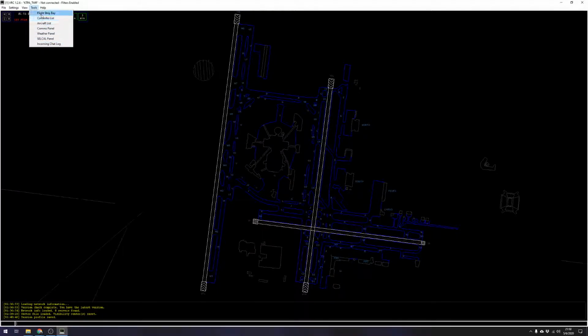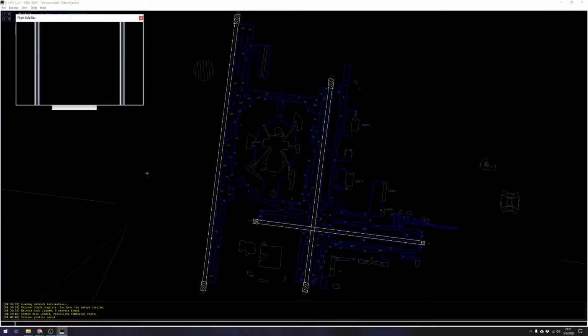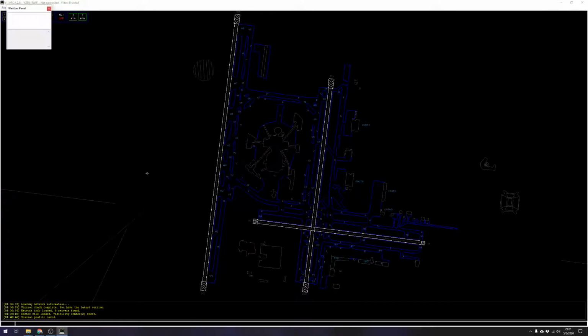Tools. You see there's a bunch of tools in here. I'm not going to go over them in detail, but just a quick note that the order in which they appear in this list, you can also use the Alt key and that number, like the top row of numbers, not the number pad above the letters. So this is the second in the list, the controller list. I can do Alt 2 to toggle it on and off, Alt 1 to turn on the flight strip bay, so on and so forth. And a couple helpful guides in here.